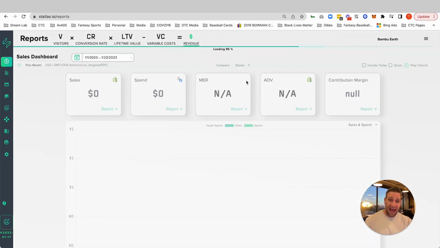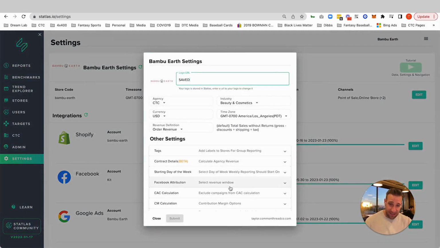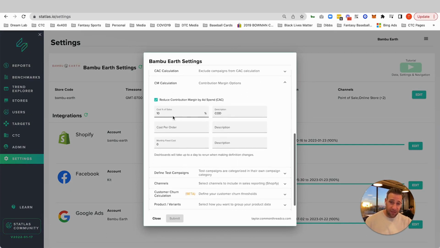And then you can add any incremental layers to your contribution margin calculation in the settings, where you can go into the contribution margin calculation and add a percentage of sales. So let's say you had a royalty fee, or maybe you have a partner that's on a revenue sharing agreement. You can add a percentage of sales. You can add a dollar figure per order. Maybe you have a $2 pick fee per order, or you could add a monthly cost.